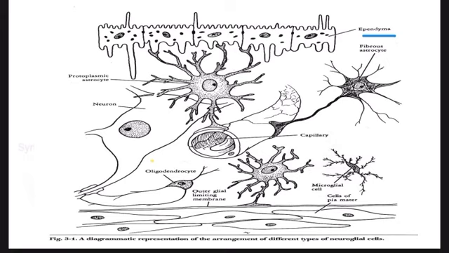The second one is the oligodendrocyte. What is its main function? Myelination. Okay, where is it supposed to be? It's supposed to be next to the neuron. See? It's next to the neurons usually. No, sorry, here. You see it? It's next to the neuron, because it gives myelination sheets to it.